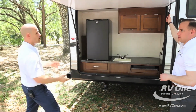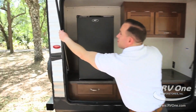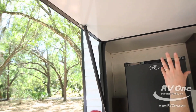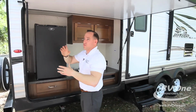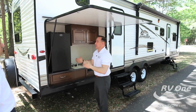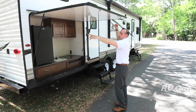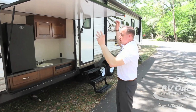So I'm super excited. Oh, talk about the struts, Don, don't miss this one. The pistons. This actually upgrades. Their outdoor kitchen is awesome because it actually utilizes the exterior door as an additional awning for you. So regardless of the weather, you're going to stay dry, and it's nice shade, like today's nice sunny day. And it's just amazing. The other brands don't put these struts on there, Don. They just leave them off and hope you don't get hit in the head.